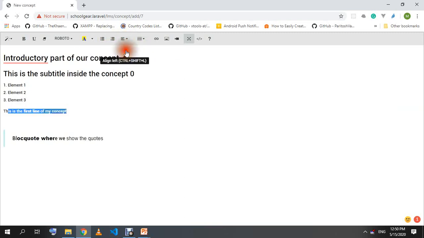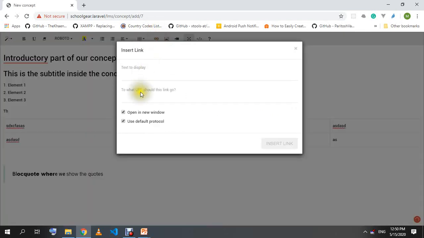I can do it here, or I can enter a table. This is a table I've entered, as you can see. This is my table here. I can include a link.